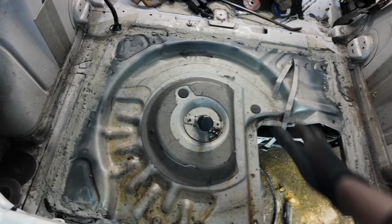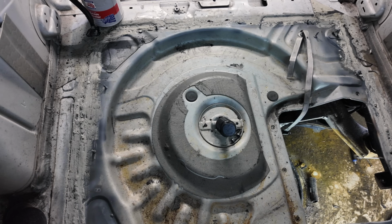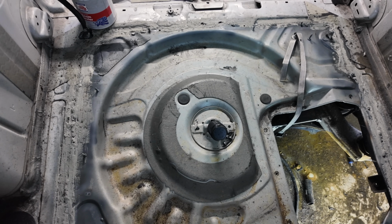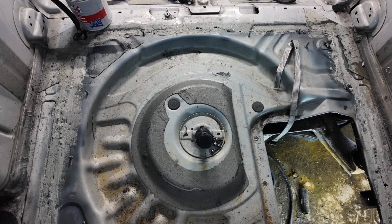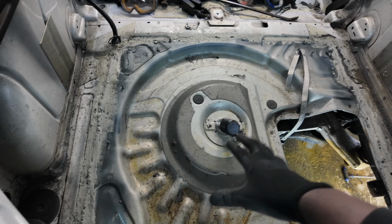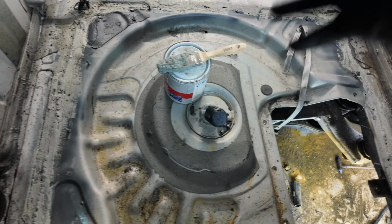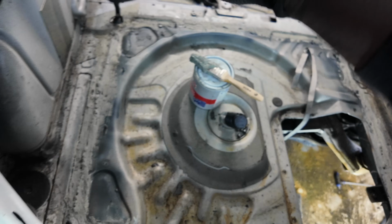Oh man, guys, that was long. Oh my God, it's been about 2 hours. I went ahead and I welded the new floor for the boot all the way around. In the last episode, I saw some people commenting saying that I shouldn't be spot welding, etc, etc. That was just the testing phase, guys. And then I hit it with some seam sealer. It's the brushable type. That's what it looks like right there. And once that hardens, that's gonna seal it.